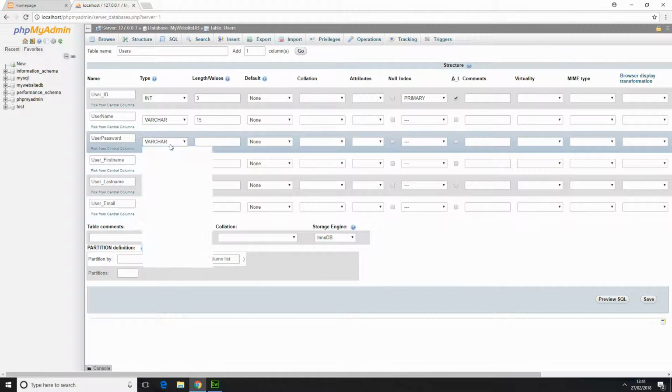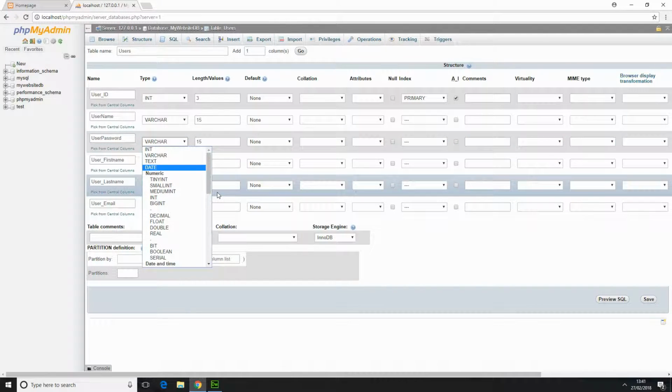So for example, if I were to leave that as varchar, let's let them have 15. If we were to store that in varchar and they got hacked, the hacker would be able to see immediately that the user password is plain text. So that could be password 1. That isn't something that you actually want. You could Google this and all day long get people arguing about what kind of data type it should be. Essentially, you're going to want them hashed.